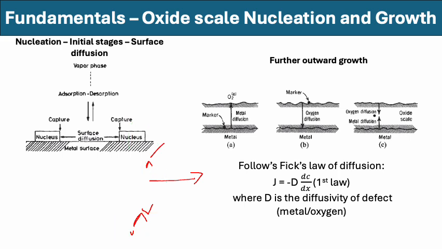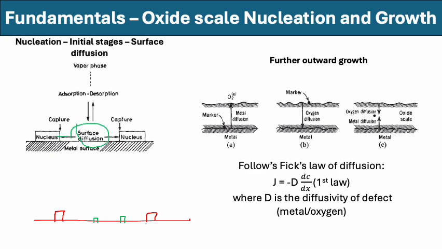So once a nucleation has happened, once you have formed nuclei, how does that happen? This is the metal surface and you have formed nuclei of red oxide and green oxides. So you can form multiple oxides in the early stage, but what grows is the one which has the maximum growth rate. So how does the growth take place? First, predominantly by surface diffusion.